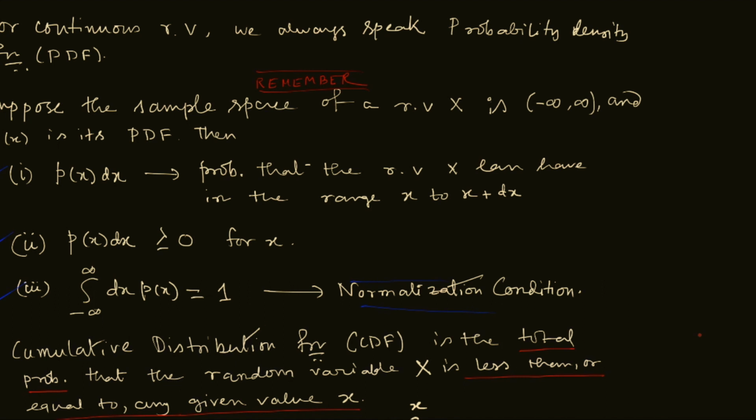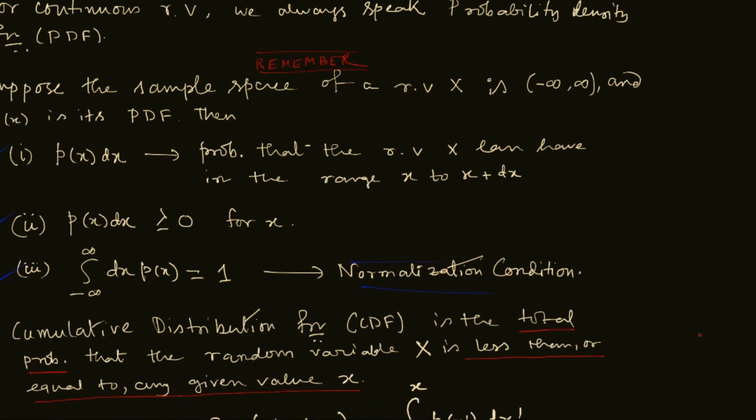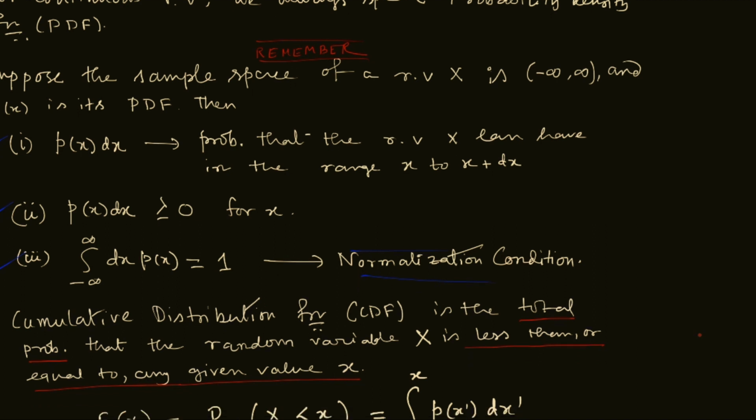In this class, we will give some properties of a continuous distribution function, or probability density function rather, and we want to calculate the mean and variance of a Gaussian distribution. This is the agenda of this class. First we discuss some properties of the Gaussian distribution. Then we calculate the mean and variance of the Gaussian distribution.